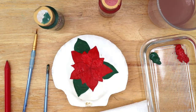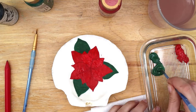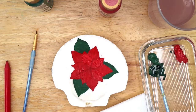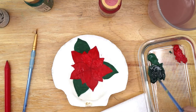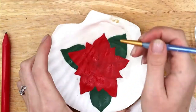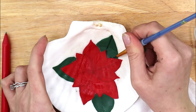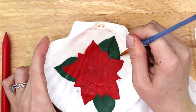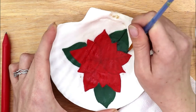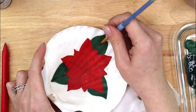Now it's time to add some shading. Get yourself a very small amount of black paint and mix it with a small amount of green paint to get a very dark green. Water down some of the very dark green paint. Make sure the leaves are completely dry, then grab your very fine paintbrush and watered down paint and trace the center line of the leaf. Then start shading around the petals by tracing around them and grabbing more water on your brush to blend out the paint. Just use tiny amounts of water and if you use too much you can dab it with a paper towel or tissue. Repeat this on all three leaves then wash your brush.